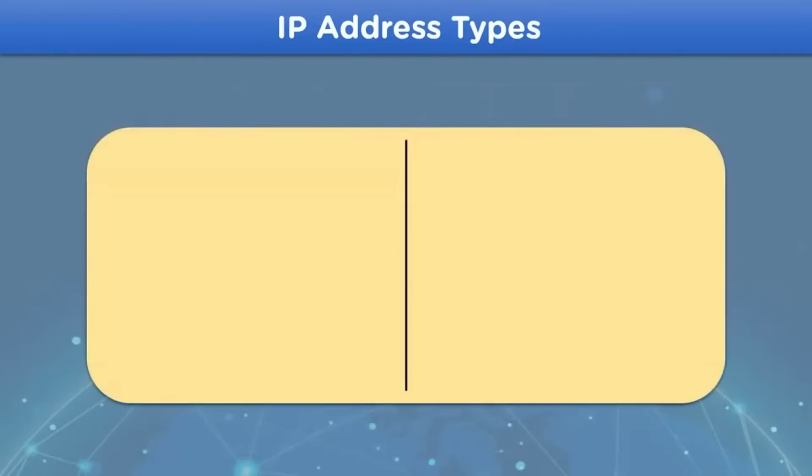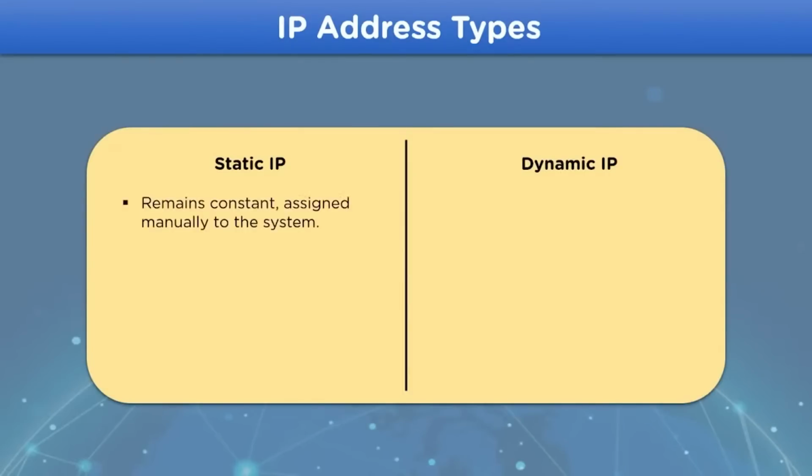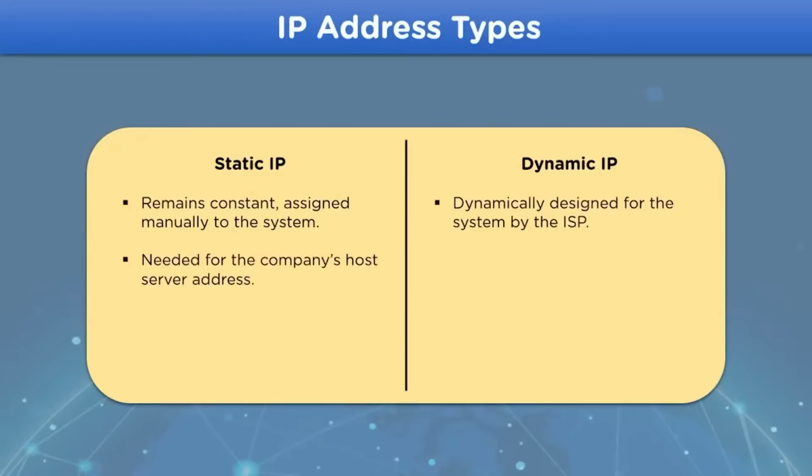Let's now see the other two types of IP addresses, which are static and dynamic IP addresses. A static IP address is assigned manually and is constant to the system, whereas a dynamic IP address is assigned by the internet service provider. For static IP addresses, the importance is much greater, as the address is used for business and it is not beneficial to have a different IP each time. In case of a dynamic IP address, the assigned IP for network devices does not need to be dedicated.